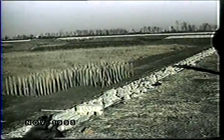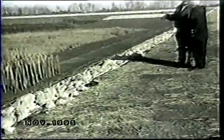Now, we're trying to improve the fish habitat out here at Little River Lake. There's not a whole lot of fish cover around here, so we're trying to use a bunch of different methods to try and improve the fish habitat. What we're looking at here are stake beds. Now, this is not the kind of S-T-E-A-K, is it? This is S-T-A-K-E. Okay, so you have to be careful about your stakes. These are wooden stakes that are pounded in the ground real close together, about 6, 8, 10, 12 inches apart.